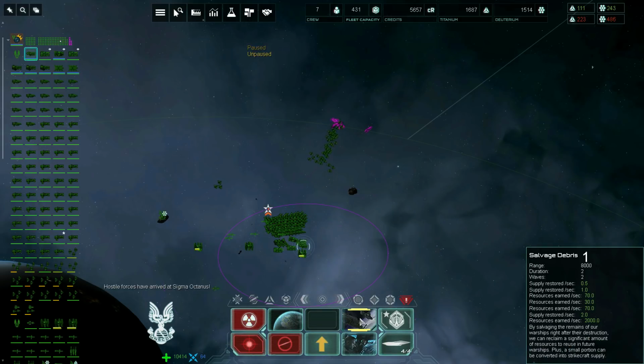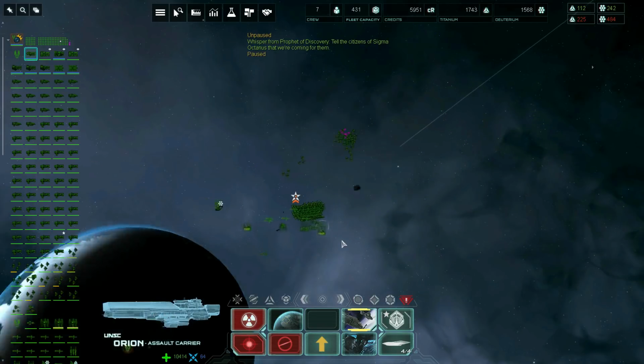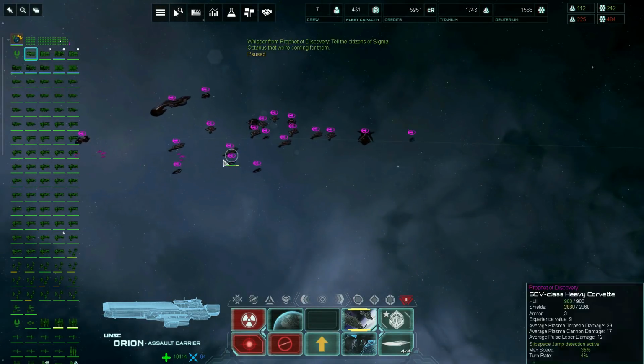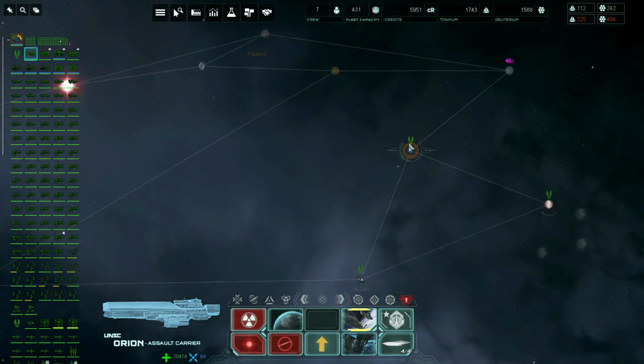Use salvage debris. Use that. Should be able to salvage the ship you just destroyed. Tell the citizens of Sigma Octanus we're coming for them. Oh, bejeebsus! CAS class, I think Sigma Octanus is going. There's nothing we can do to stop that.